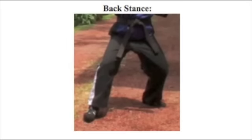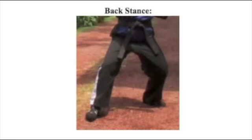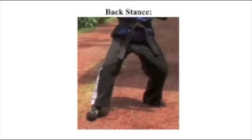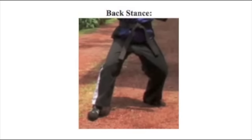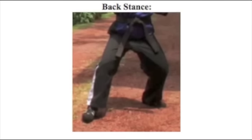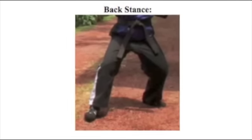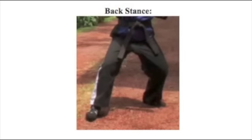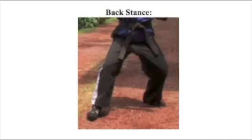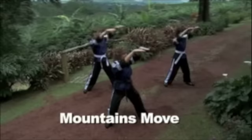Feet form a letter L on the ground with the backbone of the L pointing in the direction of travel, the toes of the front foot. Both knees are bent, but the back leg is bent more than the front leg. You should be able to see the toes of the front foot, but not the toes of the back foot. You should be able to see the shin bone of the front foot.